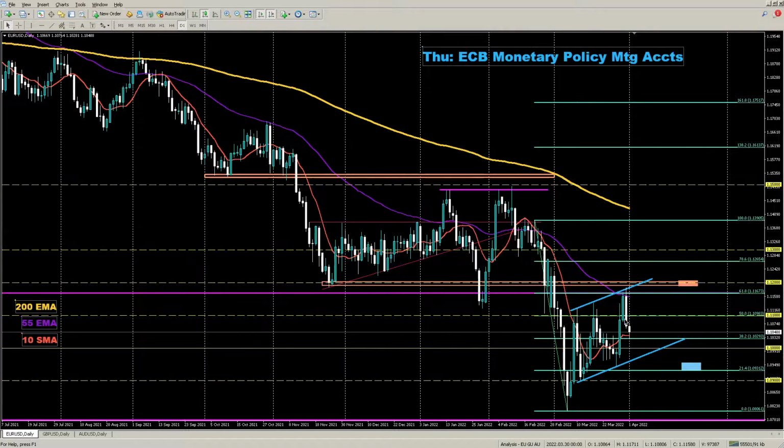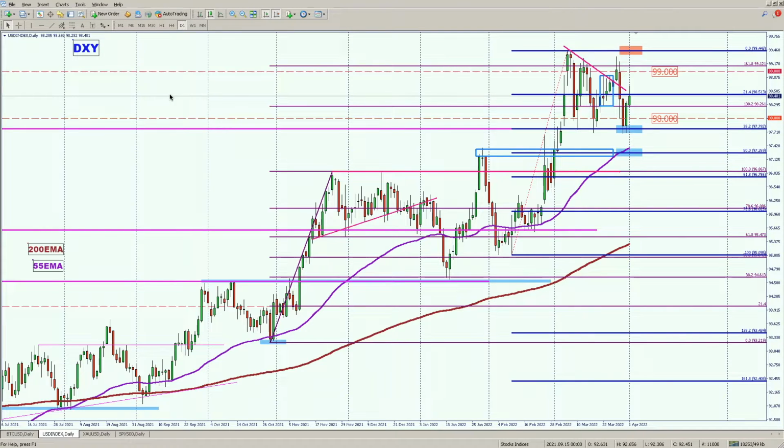Okay, so unfortunately, it's just trading in this range in the channel. So until it breaks out higher or breaks down, you have to stick to a range trading strategy. And let's also take a look at the US dollar index, the DXY. All right, here's the DXY, the US dollar index.